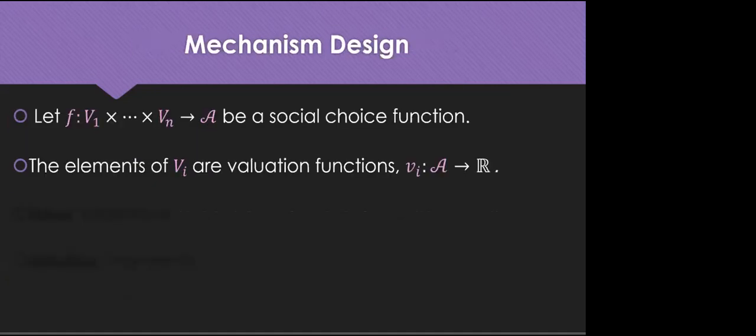The functions we're interested in are called social choice functions. Those are functions whose inputs are another n functions, called valuation functions, where each such function expresses the preferences of the players over the alternatives. Since the private value of each player expresses how much he wants each alternative, computing the function might not be so straightforward, since players might misreport their values in order to get alternatives that they want more. And in order to handle this issue, we add payments.